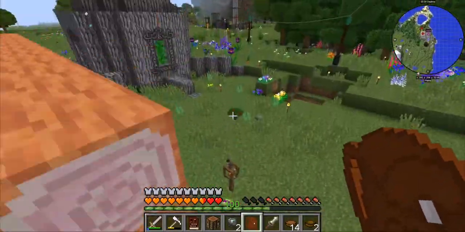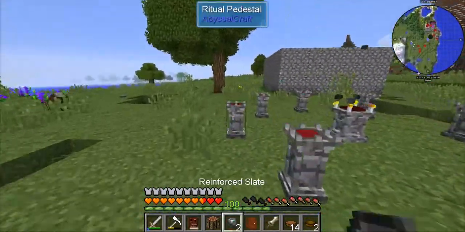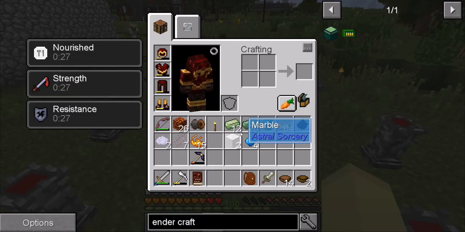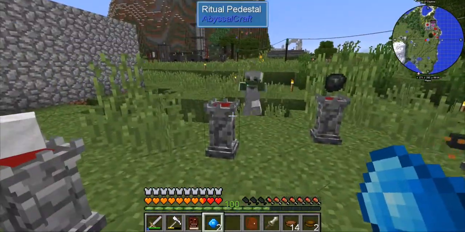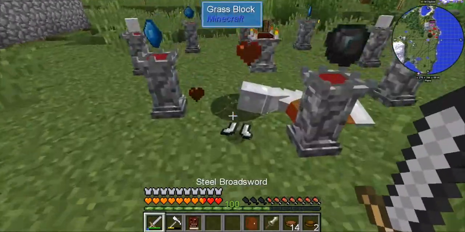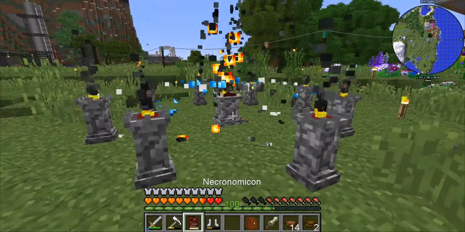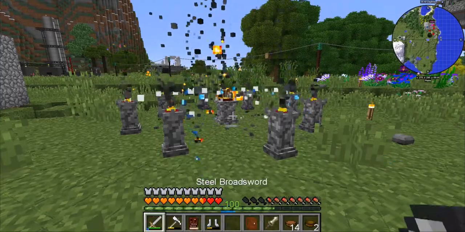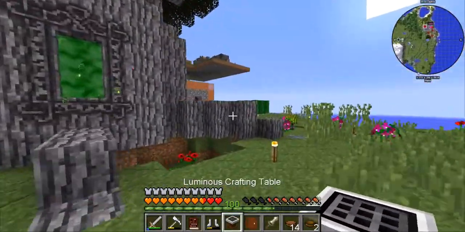Okay, let's go over and not fall in that trap. Wait, here it is. So we go reinforced slates, crafting table in the middle, marble on the sides, aquamarine and a zombie. And guaranteed to get hit by lightning here. Oh, I didn't. Grounded. Take that. Nice. Not used that crafting system for a while either, have we?